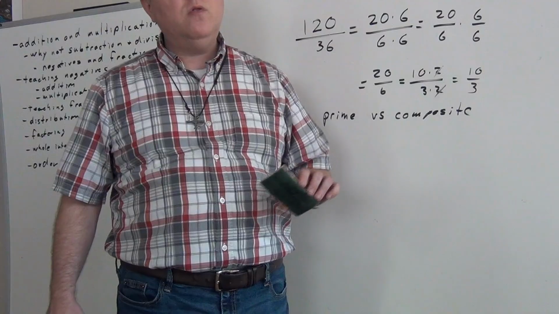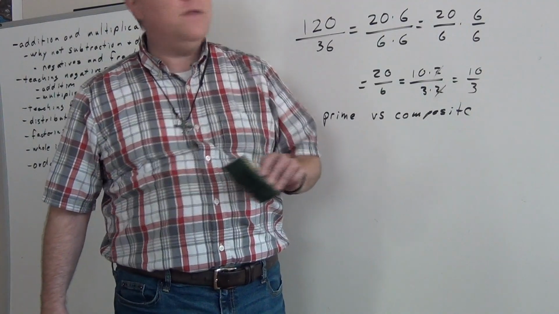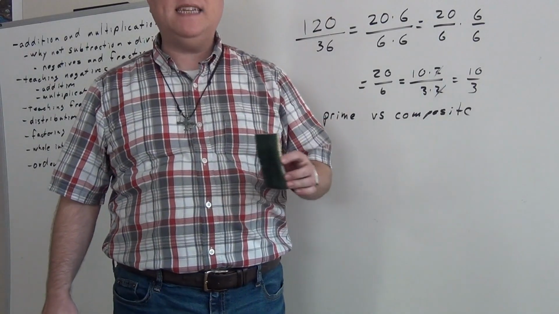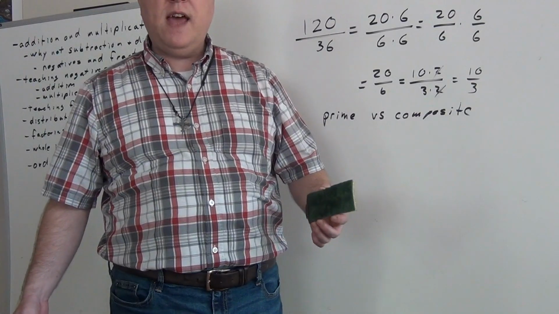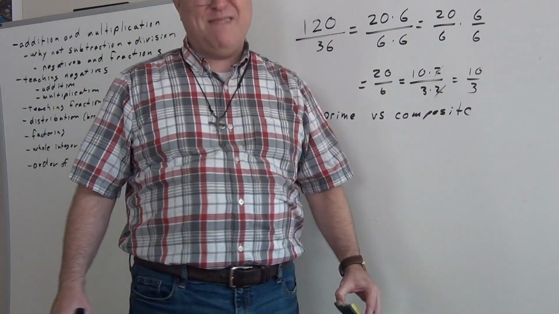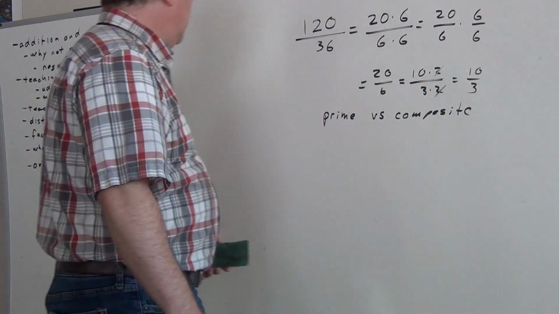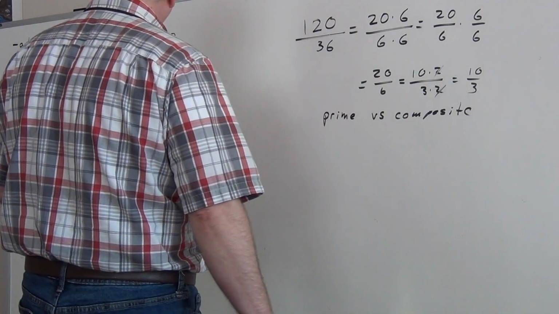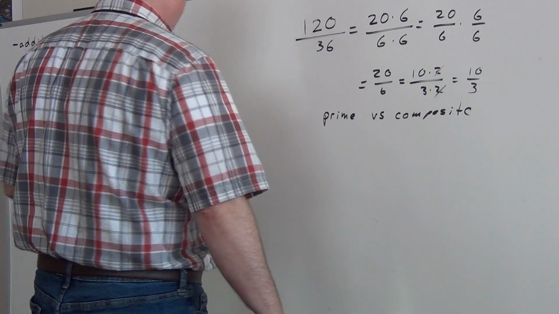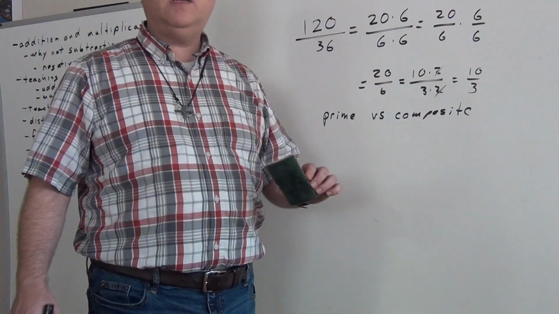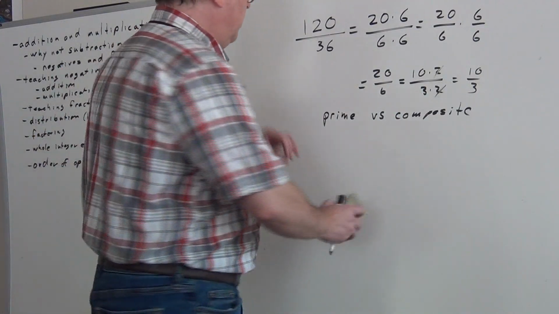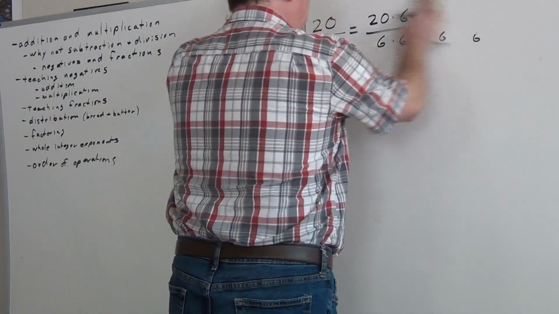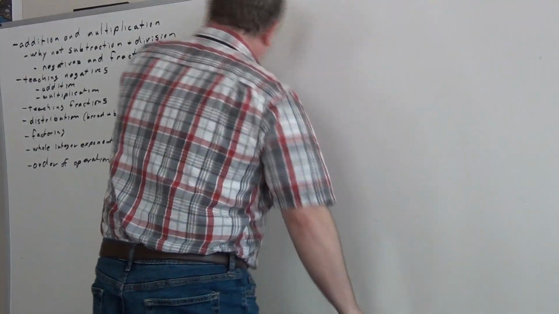There are also rules for divisibility by 7. Divisibility by 10 is easy if the number ends with a 0. But divisibility by 11, there's rules for that. They're complicated, though. They are very complicated. Okay. Factoring, order of operations. The only thing I haven't talked about is whole integer exponents. Distribution. Haven't talked about distribution.